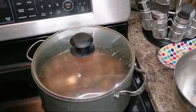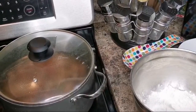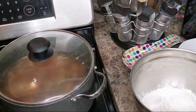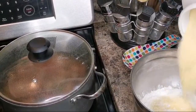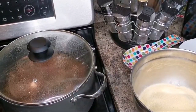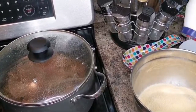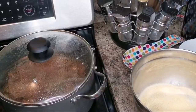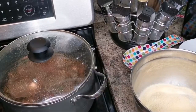My son, he loves dumplings, so I'm gonna put 1 cup of flour. I don't want too much dumpling, maybe 1¼ cups flour. And Jamaican people don't really measure. Alright, guys. So we're gonna go in with some cornmeal, about 3/4 cup. We don't measure and it get right, so maybe a little bit of salt. I'm gonna put about 1/2 teaspoon. My mom don't measure. Oh, and you want to use warm water when you make the dumpling.